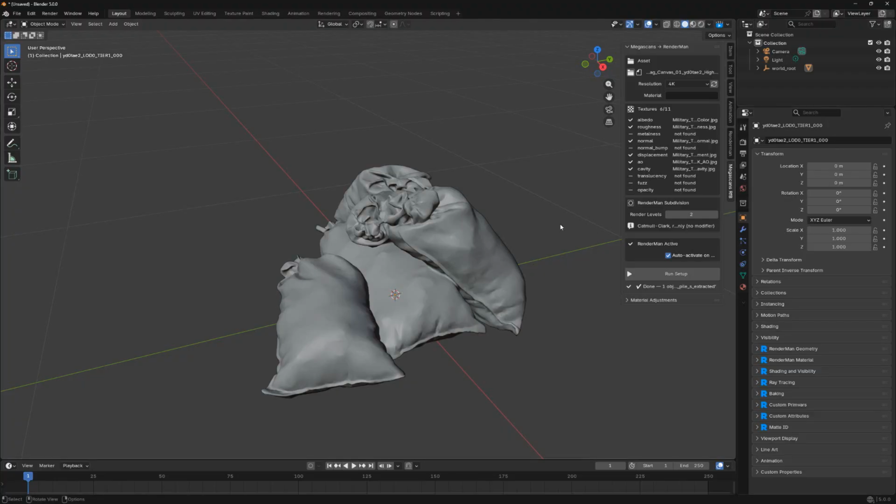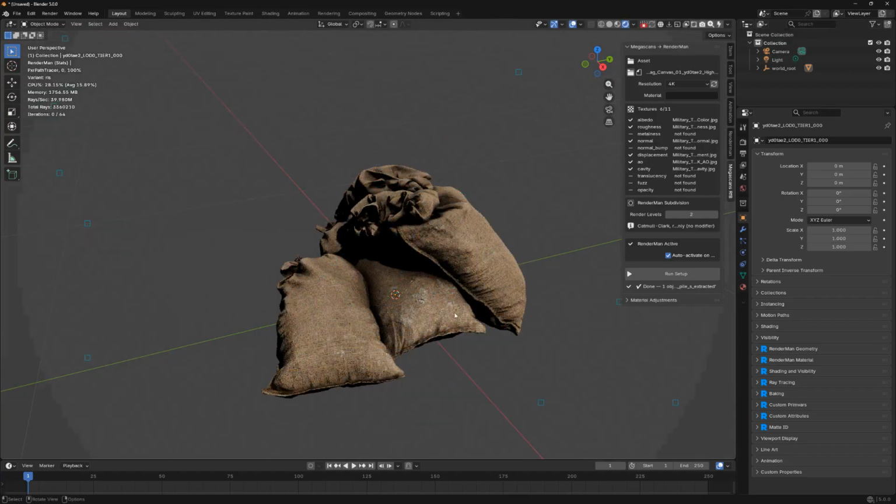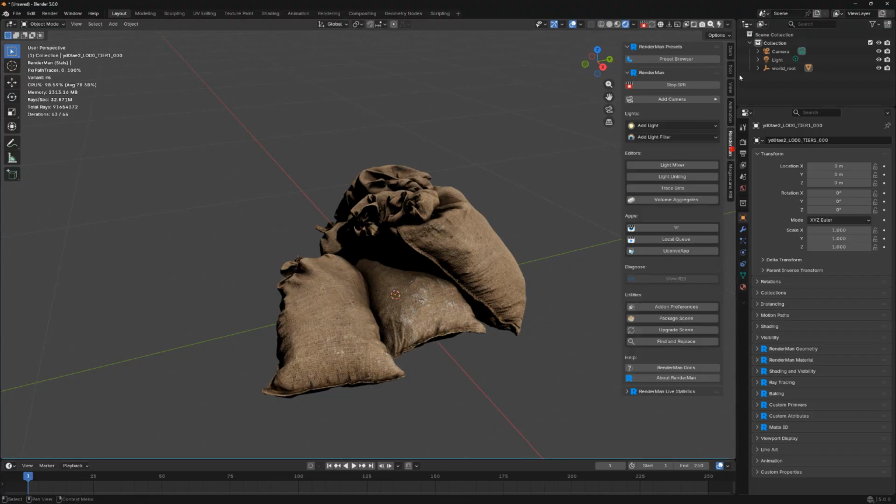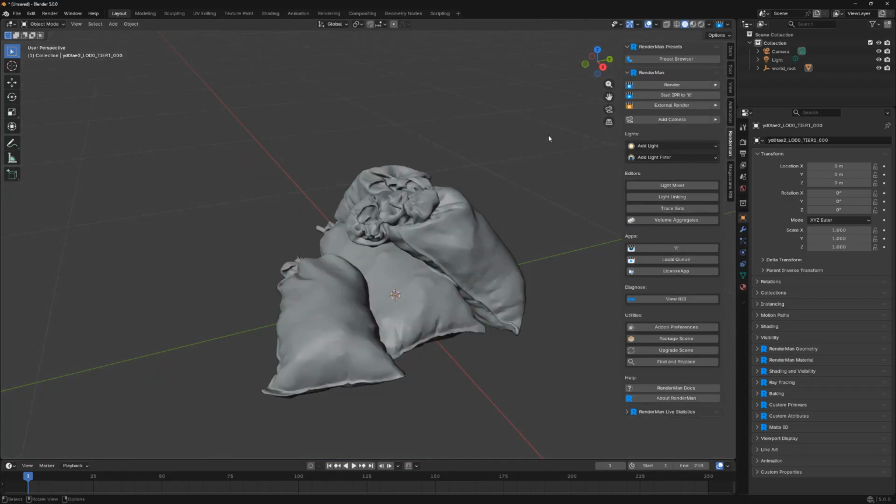Let's just have a look at this object which I've imported from the Megascans directory which I showed you earlier. I've created a Megascans importer which works pretty well, and let's have a look at what it looks like. So I'm going to do an IPR, and we can see we've got these sacks, which are reasonably clean, a bit of dust, but let's say we wanted these to be outside on a snowy day. Putting snow onto something is one of the first things a lot of people do with shaders, and it's a good way of learning how things work. So let's go back to RenderMan and stop our IPR.